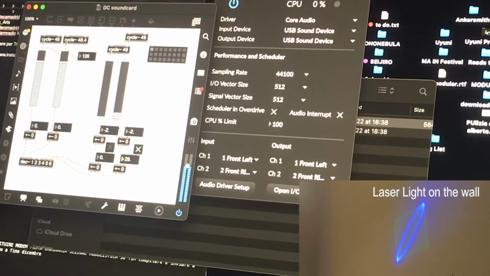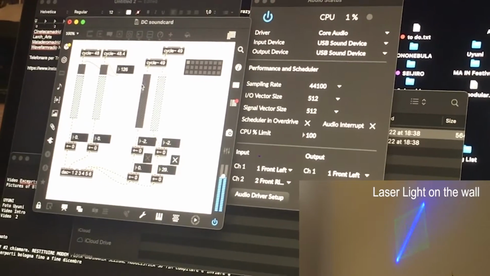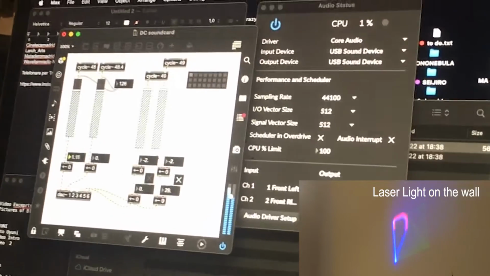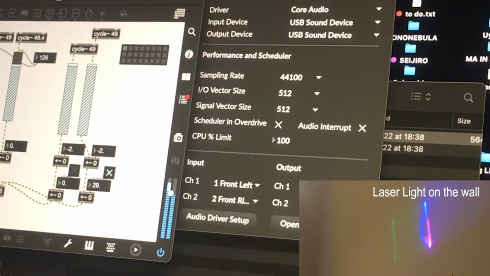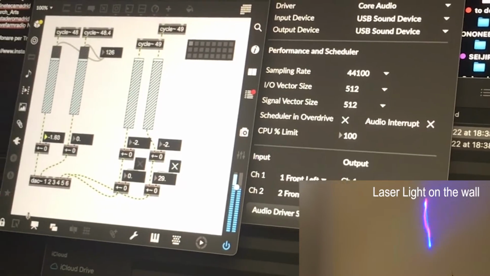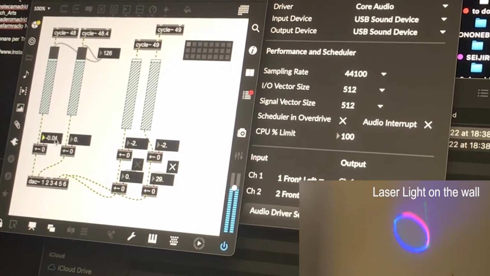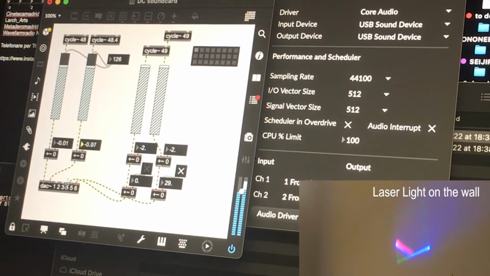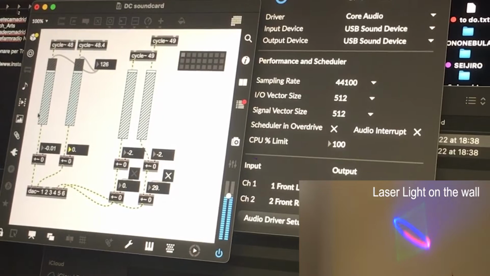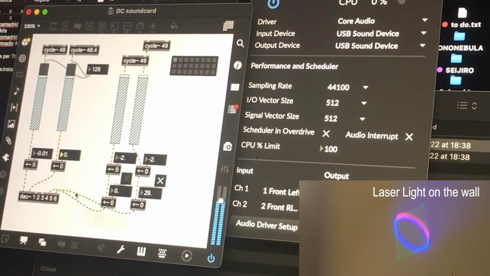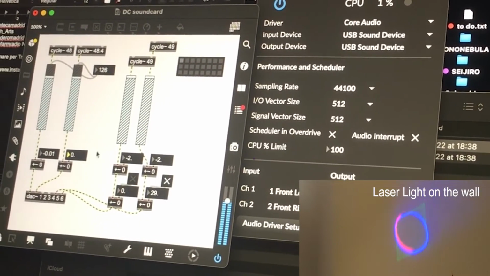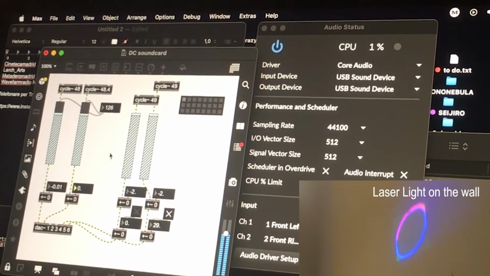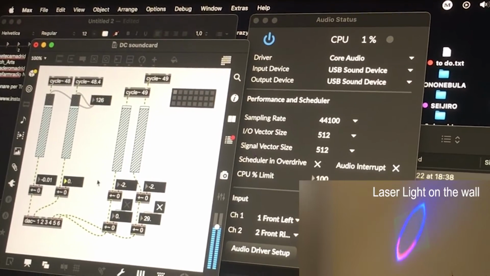Obviously I can do the same with the position. So for example, I can shift everything to the left here or to the right, and I can create a circle that is only in part of the image, and the same works for up and down. So this shows that I have 4 channels. I have also green, but probably I need another cable. And I have DC offset to add to my signals.